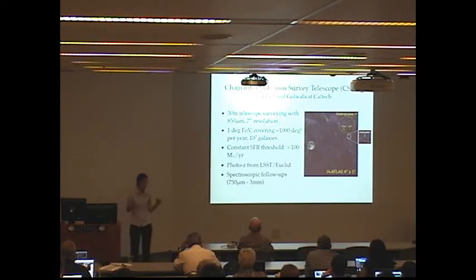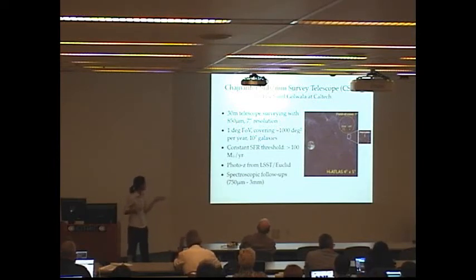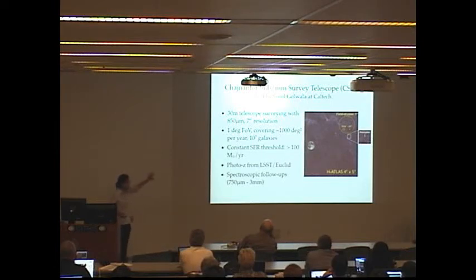So the idea is that we know that ALMA can resolve submillimeter galaxies to very good resolution, but we actually haven't discovered very many submillimeter galaxies. The idea here is that we use one band, 350 micron, to survey a large area of the sky and to find those submillimeter galaxies. Then we can use that to constrain star formation rate, and we can also provide targets for ALMA. Also, these targets tend to be highly obscured, so we cannot find them in optical wavelengths.